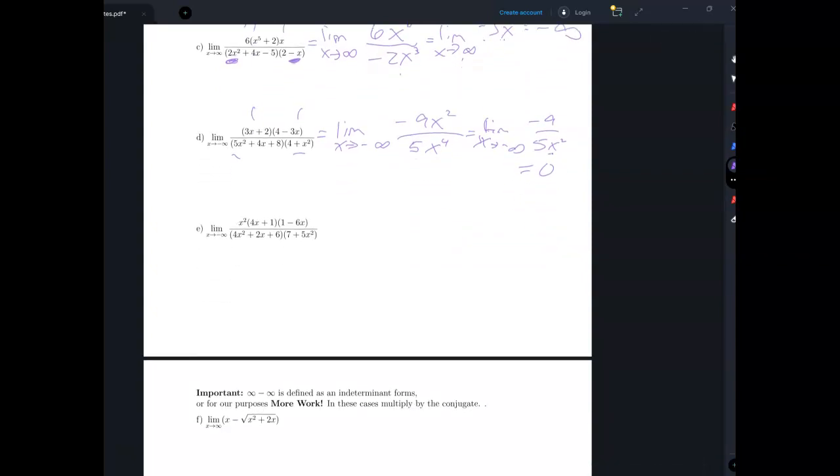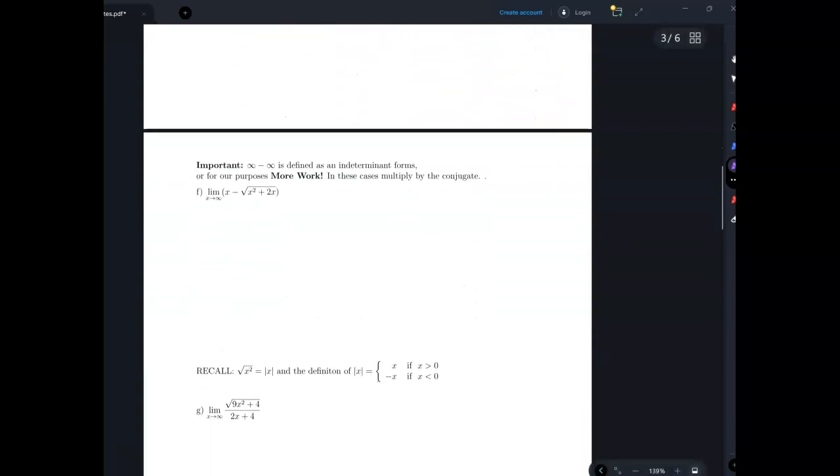All right, so let's do this last one, carrying along highest powered terms with its coefficients. So I'd have a negative 24x to the fourth. In the denominator, I'd have 20x to the fourth. Well, look at that. Those cancel. Negative 24 over 20. That's a fine answer. It's not necessary to go and simplify for me.